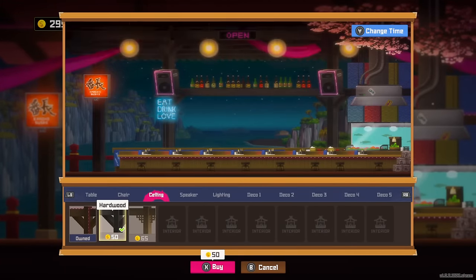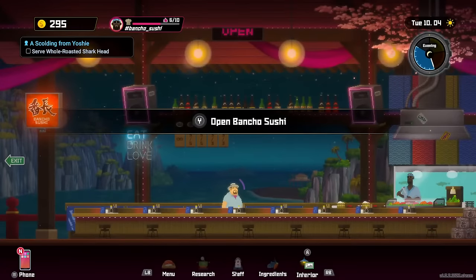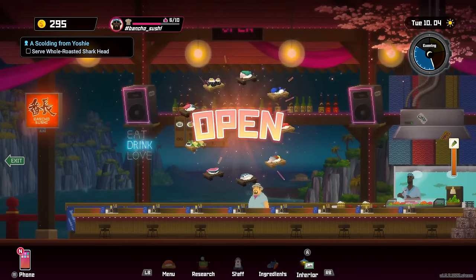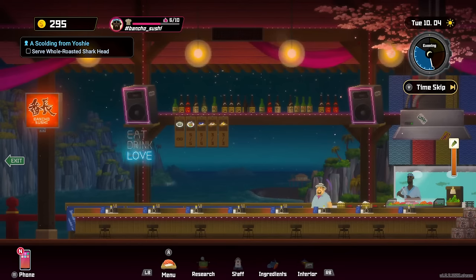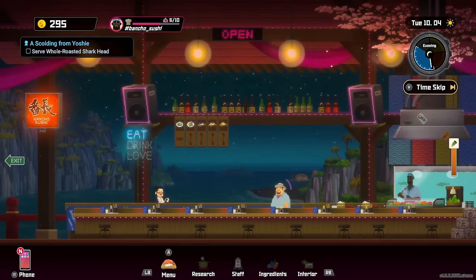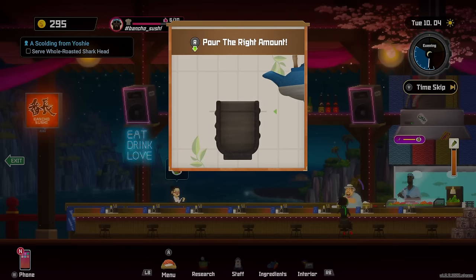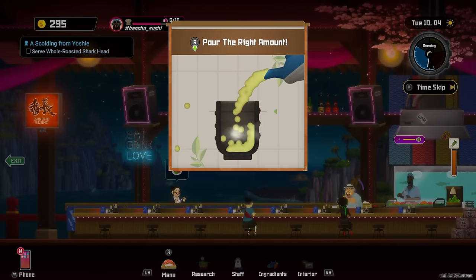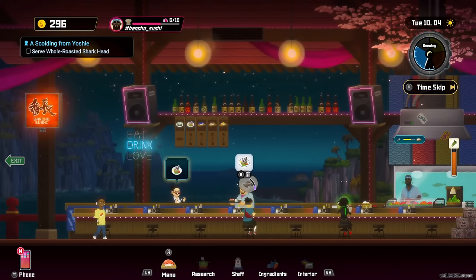I'm not sure how much I like that. Speakers. I do like the dark wood. Yeah, I like the dark wood too. Especially since it's nighttime. But yeah. Let's fuck him up. Let's fuck him up. And by that I mean the first guy's green tea. Yeah. Every time he comes in. Alright, don't fuck it up, Boncho. Boncho, don't fuck it up. Oh god, oh god. Yeah, don't tell me what to do. I'm sorry I ever doubted you. Don't fuck this up for me.